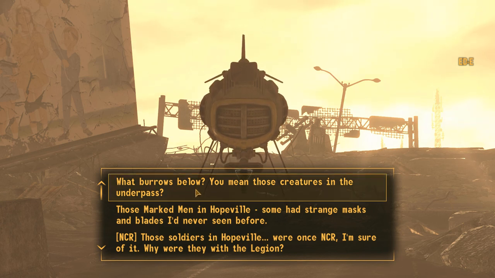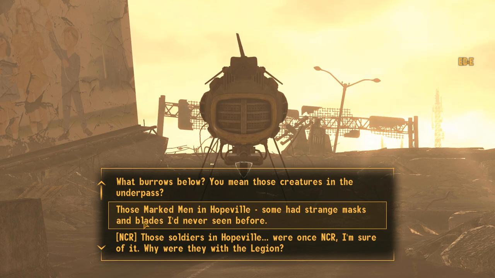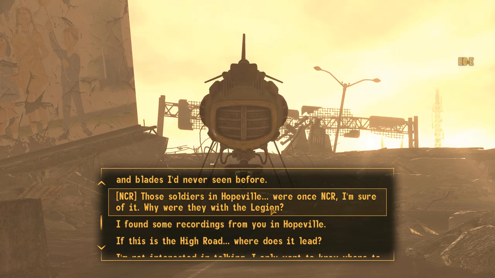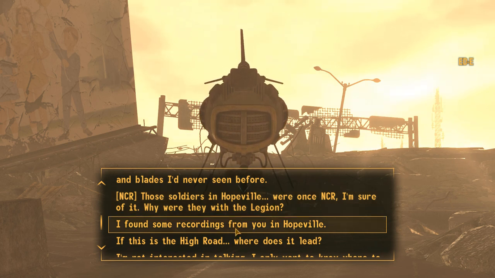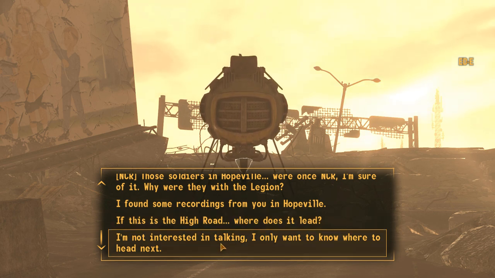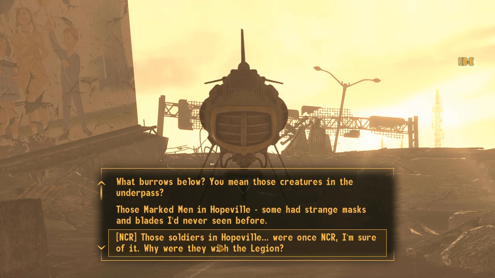What burrows below? You mean those creatures in the underpass? Those marked men in Hopeville? Some had strange masks and blades I'd never seen before. Those soldiers in Hopeville were once NCR, I'm sure of it. Why were they with the Legion? I found some recordings from you in Hopeville. If this is the high road, where does it lead? I'm not interested in talking. I only want to know where to head next.